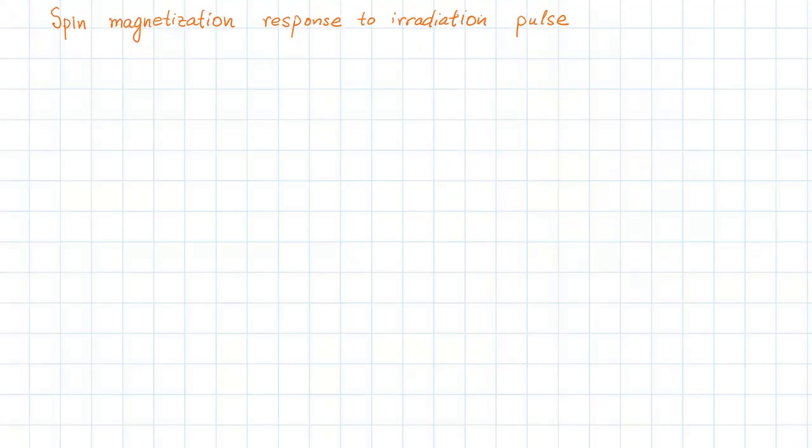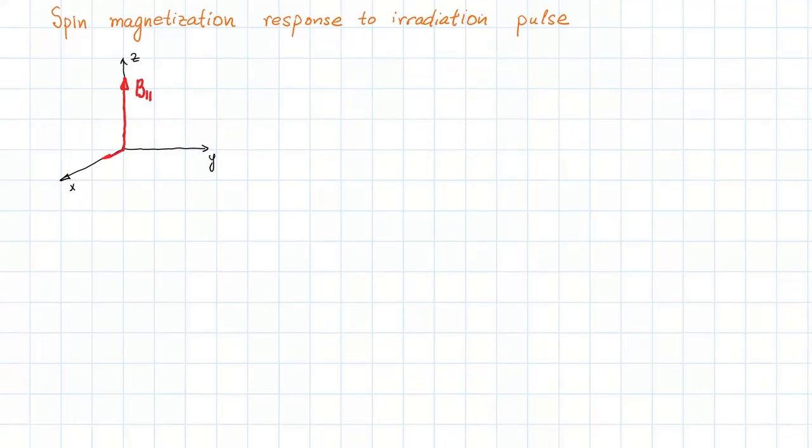In this video I want to describe the behavior of spins in a magnetic field. To be more specific, I will consider the spin states of an ensemble of isolated spin 1/2 particles. Also I will take the magnetic field consisting of two parts. The first one, which I orient along the z-axis, is strong and stationary, and the second one is small and fast oscillating in the direction orthogonal to the first one.